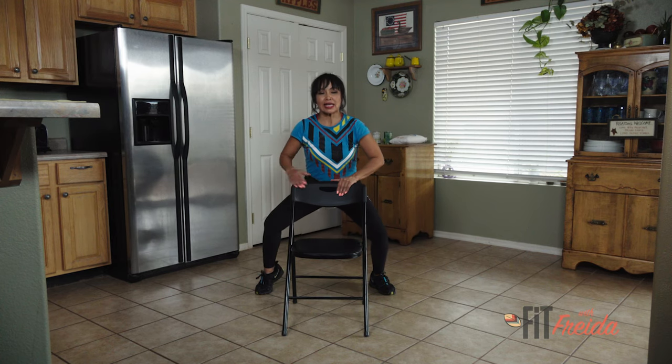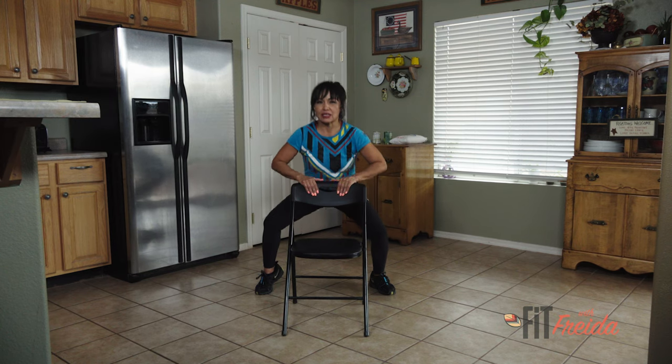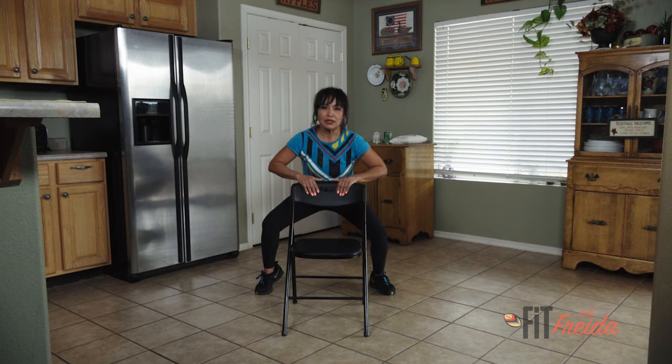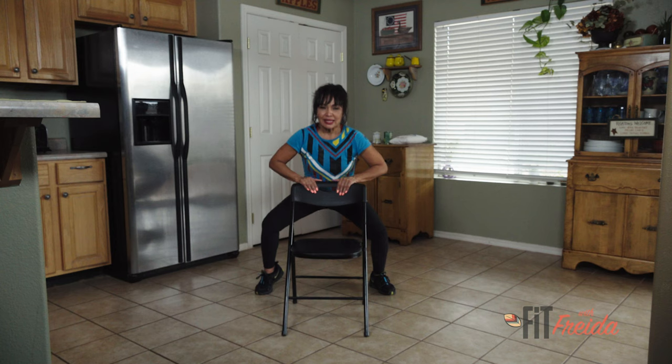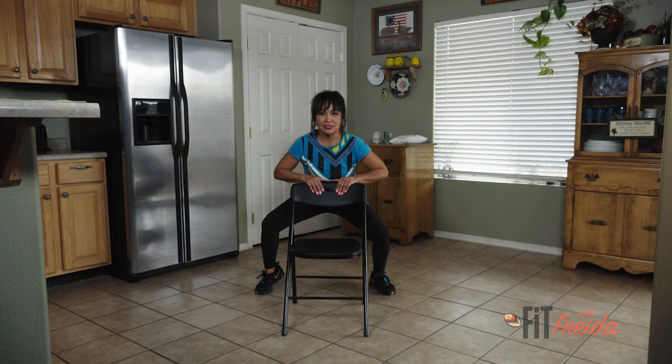Now, as you hold it down, you're going to lift your left heel and sit down and up. You're going to act as if you're going to sit down and up. Stay in the lower level of the squat. And again, you have your chair for support, and that's the whole reason. So we feel more accomplishable to do a movement like this because we have some control with the balance and support. Count down four more, and three, and two, and one.